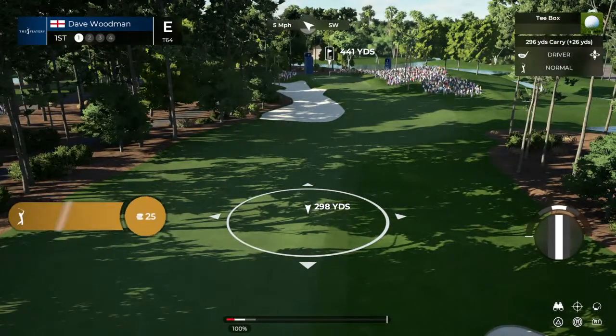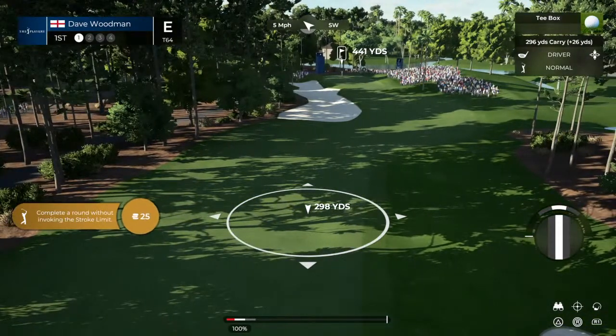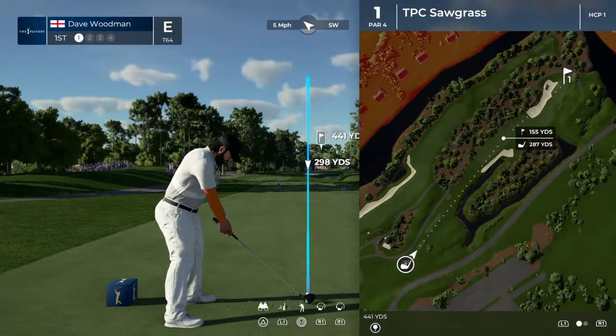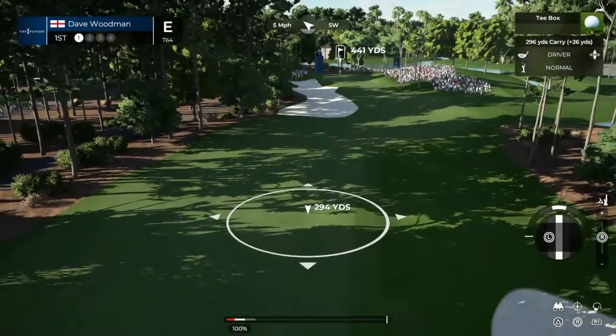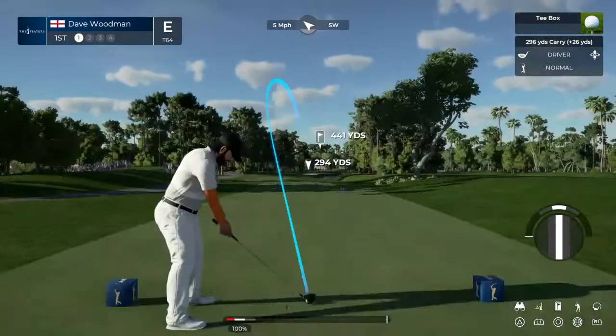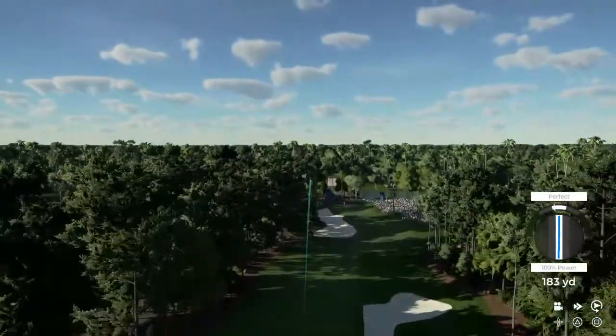It's a very strange angle for the tee shot. Fairway tilts from left to right, where the tee box faces you from right to left. So you really have to hit an opening cut shot off the tee to give yourself the best option of finding the fairway here. Misses out to the right or left leaves a very awkward angle to a green that sits up above you, but also slants pretty severely from left to right.